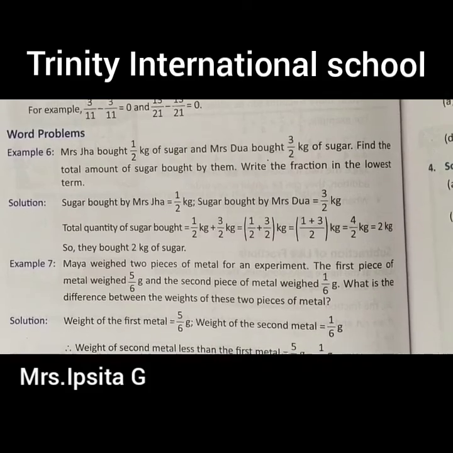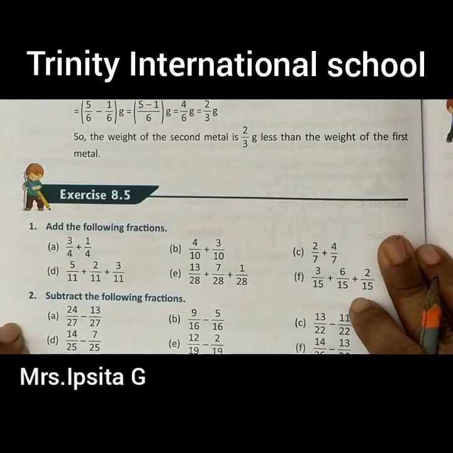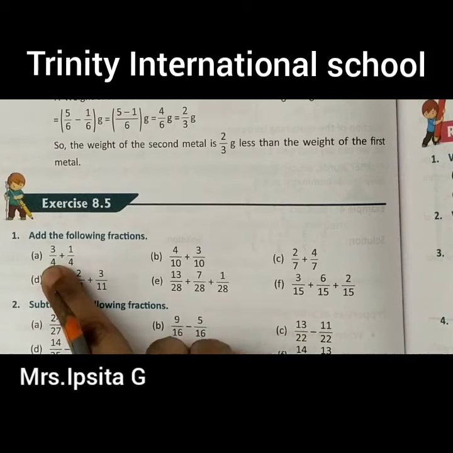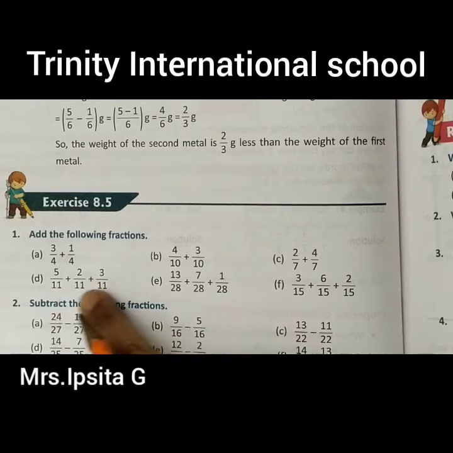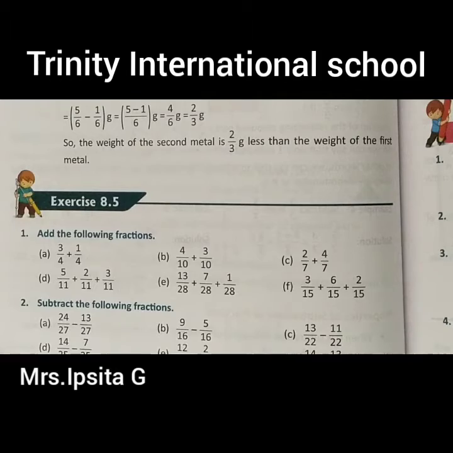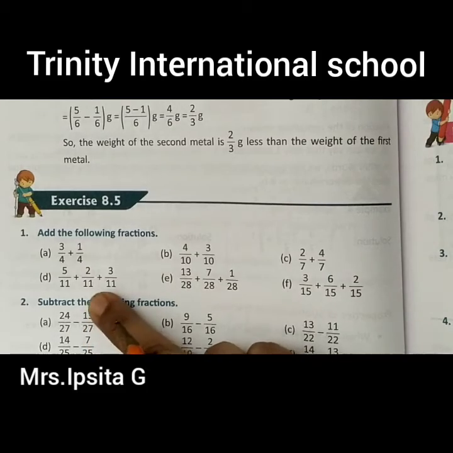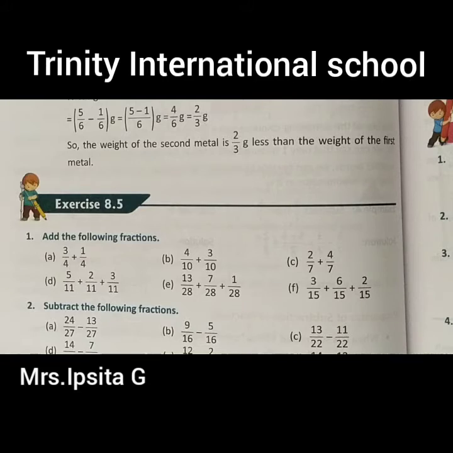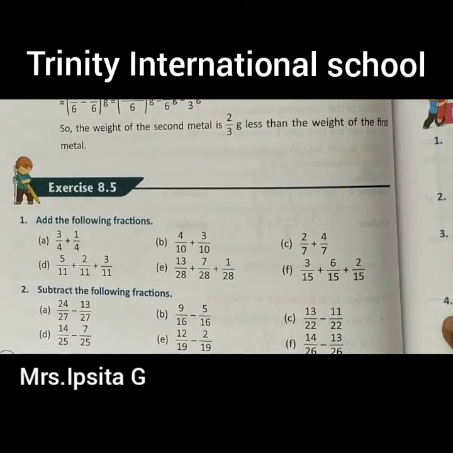Okay, so let us move to our exercise. Now see the exercise 8.5. It is your addition problems, where you have here two fractional numbers, here also two fractional numbers, here 3 and 3 fractional numbers. So out of this I will show, मैं यहाँ से एक fractional number का सोल्यूशन करके बताऊंगी, और दूसरा वाला मैं आपको यहाँ पे 3 जो फ्रैक्शनल नंबर है इनका आपको एडिशन करके दिखाऊंगी, और जो रेस्ट जो है वो आप इजीली कर सकते हो, है ना.